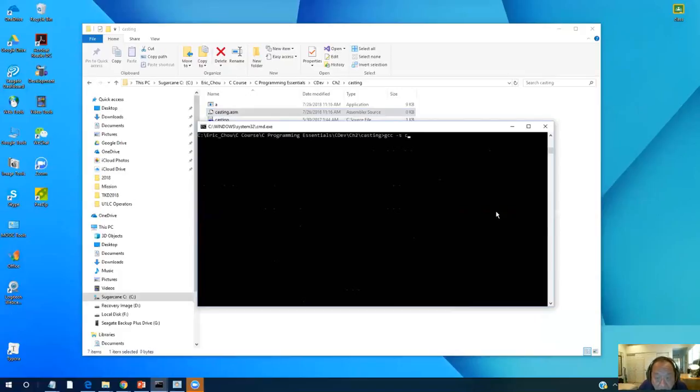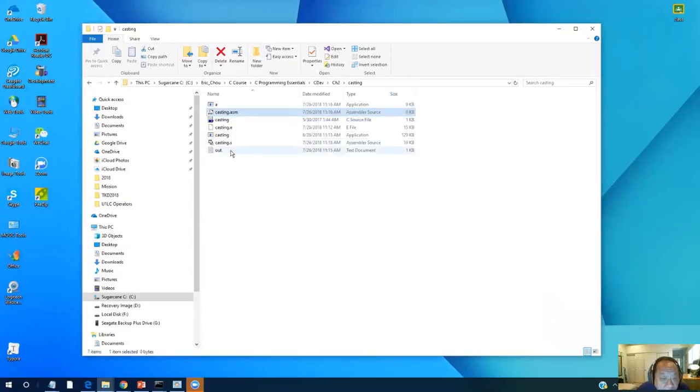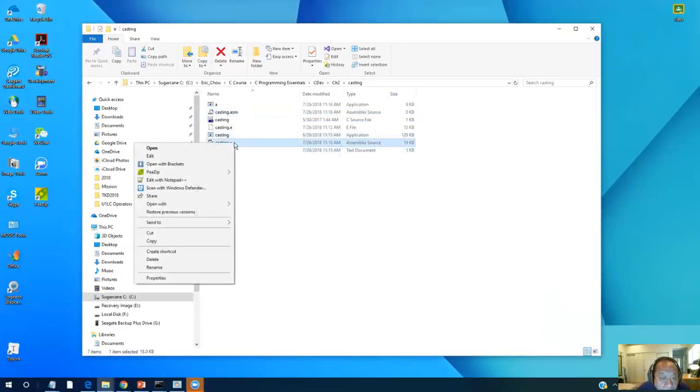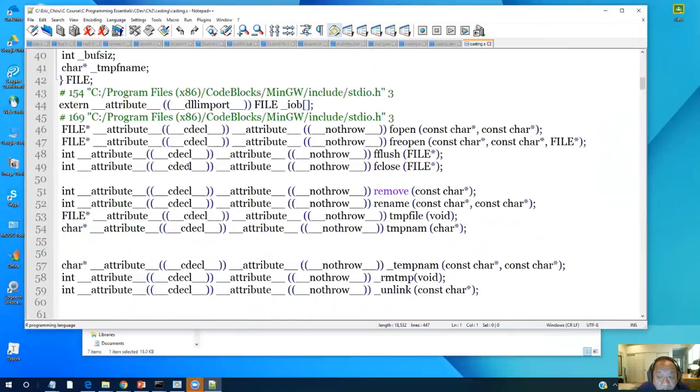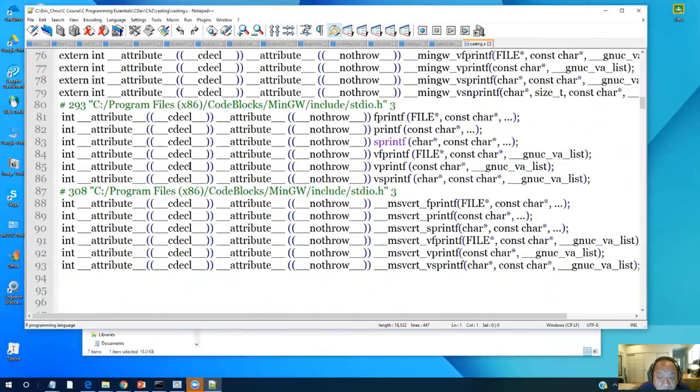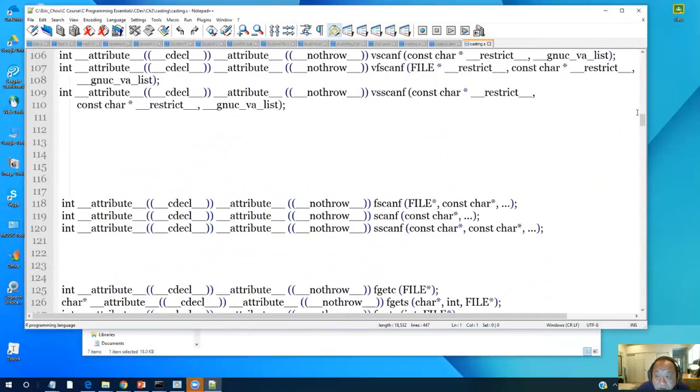So here, let me do casting.c -E to casting.s. Okay, so I got the .s file. It's assembly source, and then I open it with Notepad++. See that? So this one is the assembly code now, the assembly version of the code.